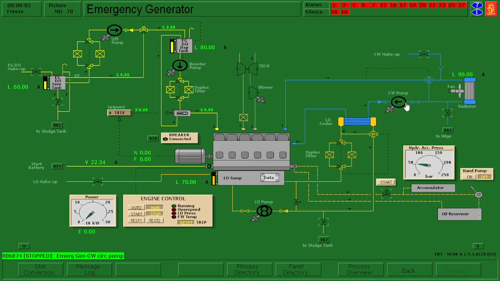We have our cooling water pump, which flows through, and the dual nature of this is the lube oil gets cold as it flows through the system. But the cooling effect will also preheat the water.